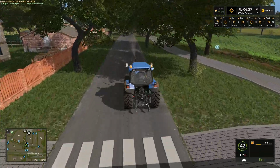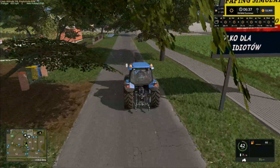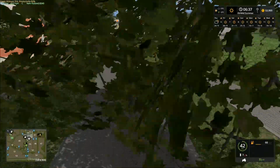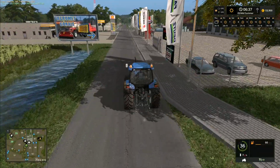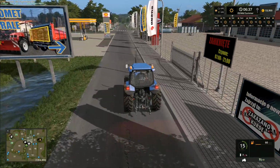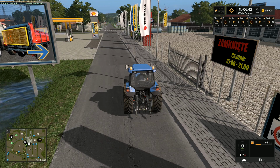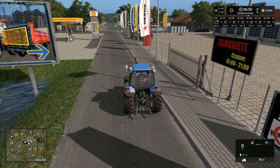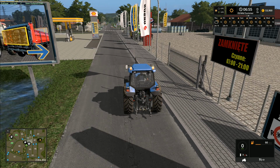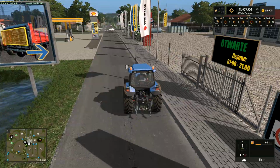I've had some people suggesting that there's an old Rosselmash forager kicking around now. I think it's the same one that I used in FS15 on my very first ever Let's Play of Farming Simulator, which was Melbury Estate. Oh, we're not open yet. Let's hang around and wait while it opens. We'll just speed time up a little bit. Yeah, the very first playthrough I ever did of Farming Simulator was Melbury Estate by TomX55, and I used on there a Rosselmash forage harvester.